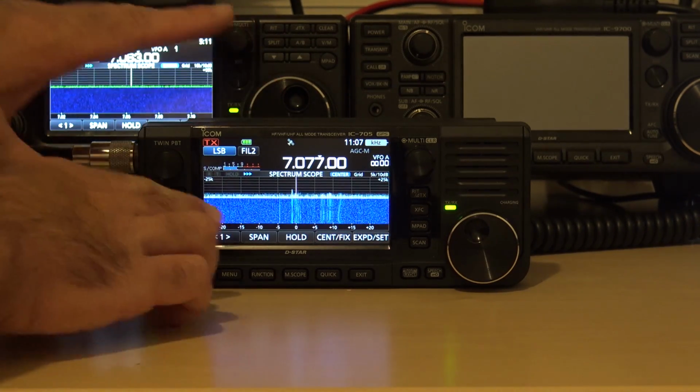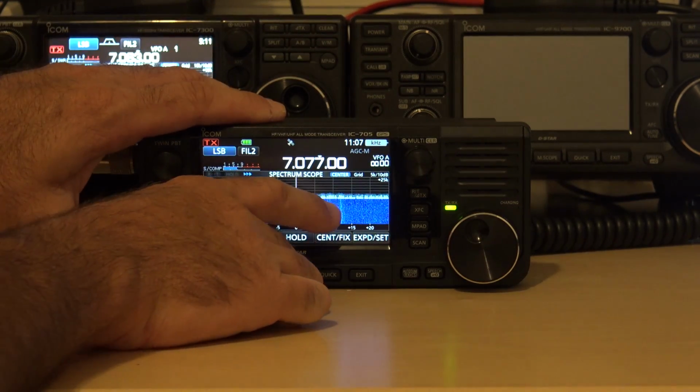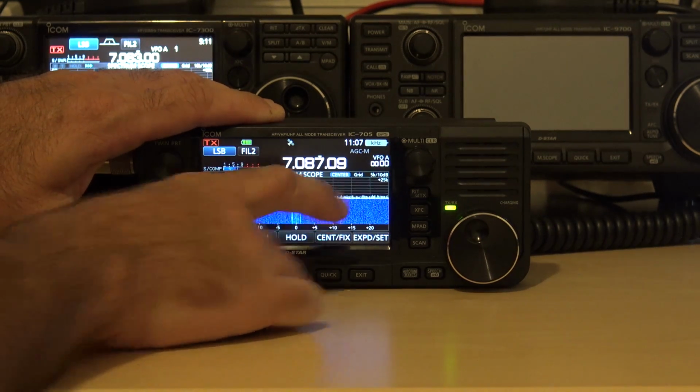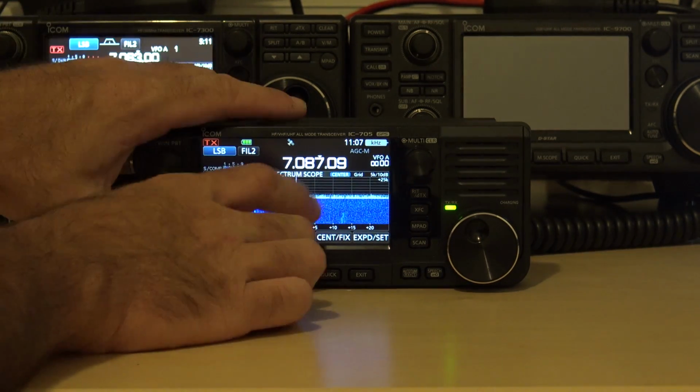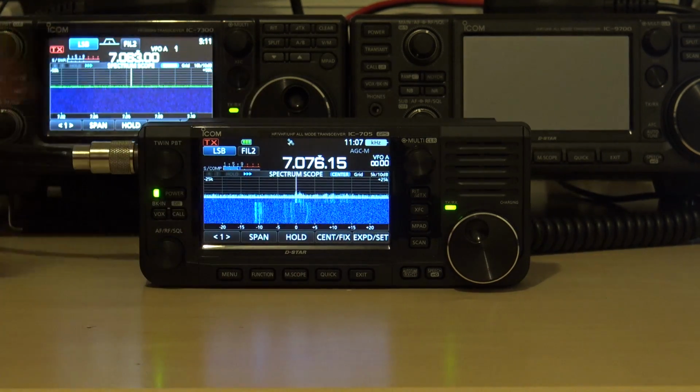But look at this. The scope, again, we're looking at this and saying, wow, there's stations up here. You could tap right on the screen and go right to that frequency. Okay. See, I see something here. Watch. There it is. I'm on that signal. That's the joy of a waterfall spectrograph touchscreen, is that you can find other signals like that and you can tap on it and right there you are on that station. Now, some people, again, the shirts we've had: don't be a scope head, call CQ.